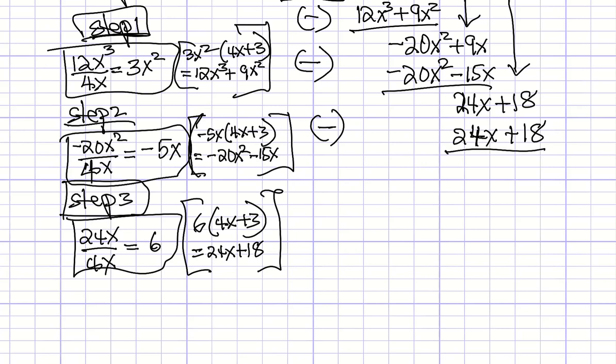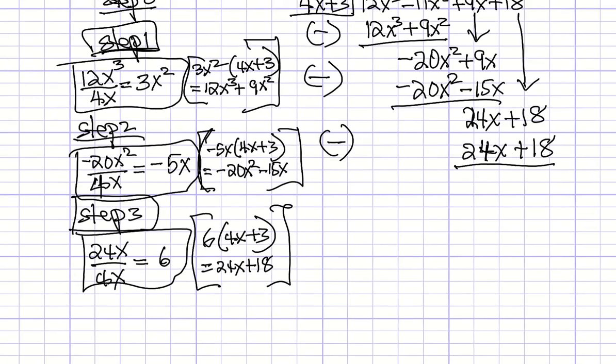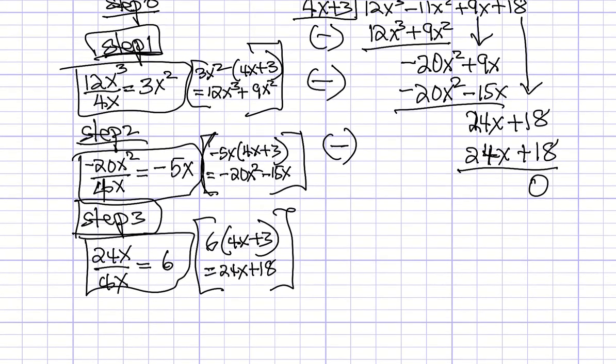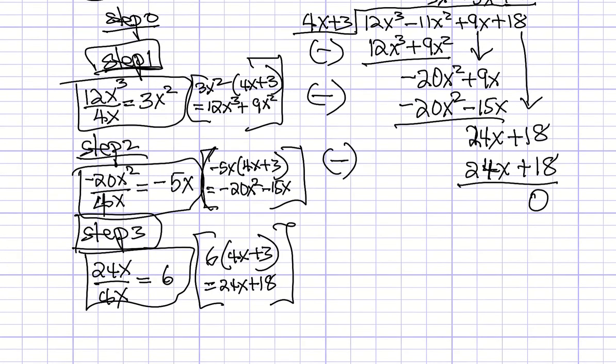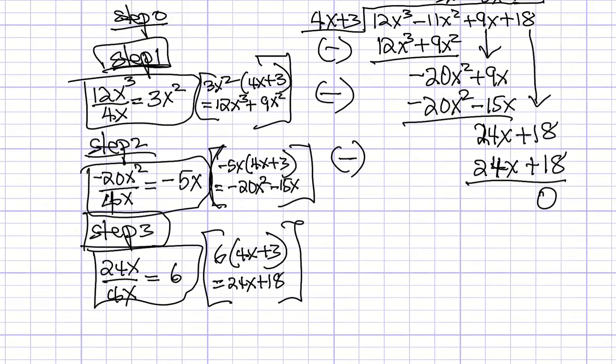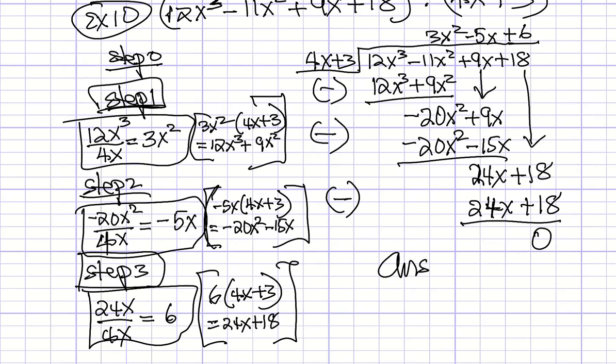You subtract that, what do you get? You see, everything negates, and then it becomes 0. You see that, right? Everything negates the other one. So after you do that, we wrote everything up there. Your answer after you do the division is 3x raised to power 2 minus 5x plus 6. That's what I got. And I think we did it right. Okay? So let's move on and do the next one.